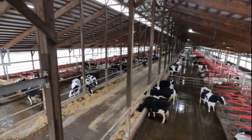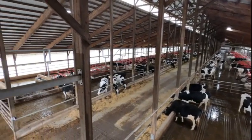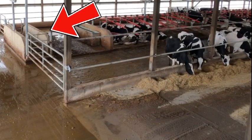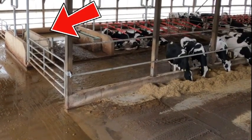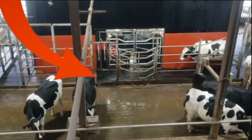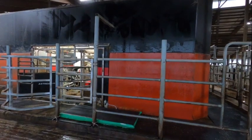We put ours in at the end of each cow group when we built the barn, but found them very labor intensive to chase cows through — especially robot cows, since they aren't used to being chased. The ideal spot would be at the robot exits, but how could we do that and give the cows consistency?